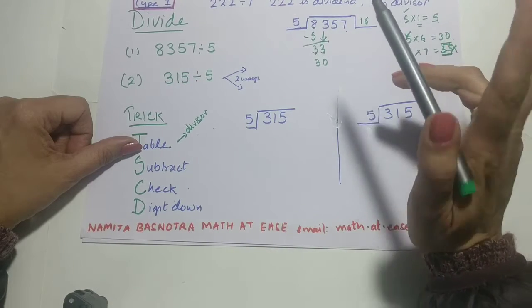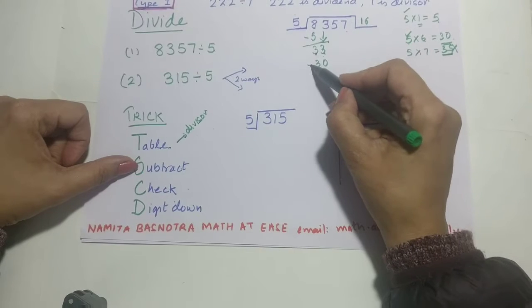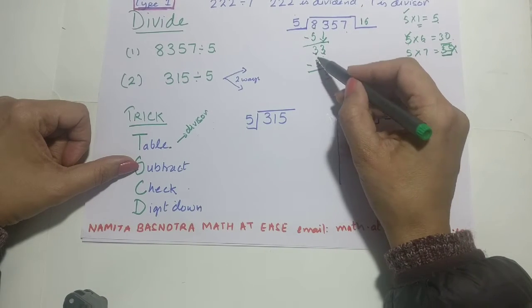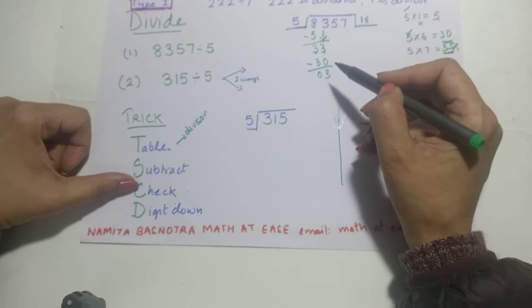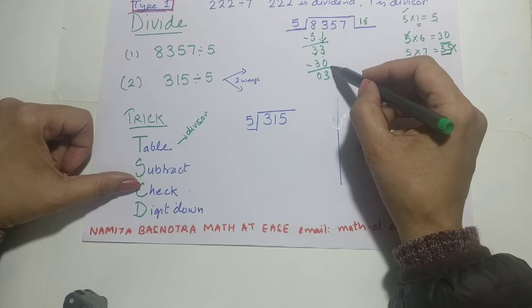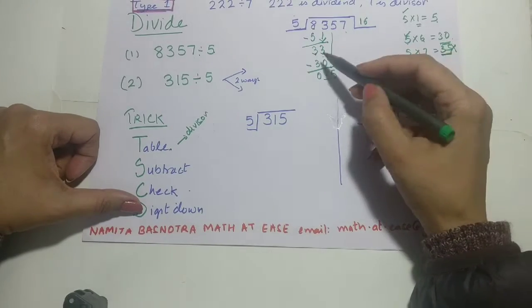First step. What is the second step in the trick? Second step is subtract. So I will subtract, and then it is 3 0. What was my third step? Check. So check, is it safe? Yes, it is safe, and we can carry on. It is correct, I can carry on. And after that, the fourth step is bring the digit down. Okay, that's easy. I have another one here, 5. I'll bring it here. Okay, so we have 35.